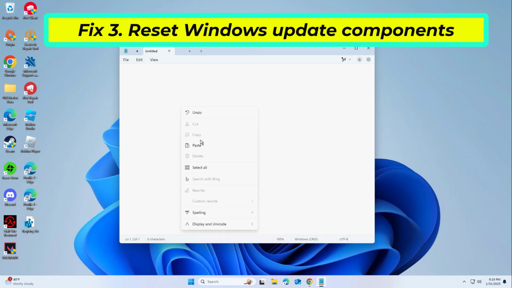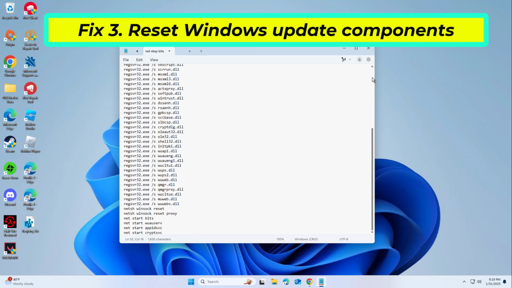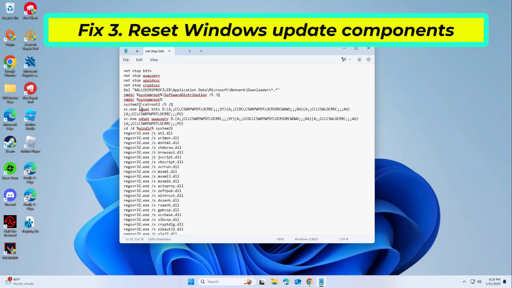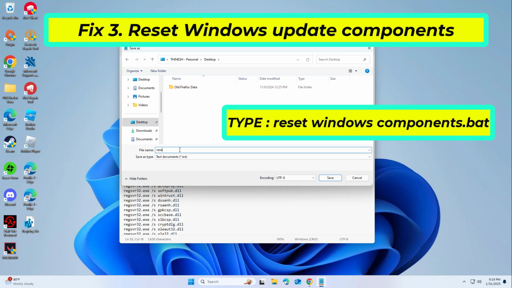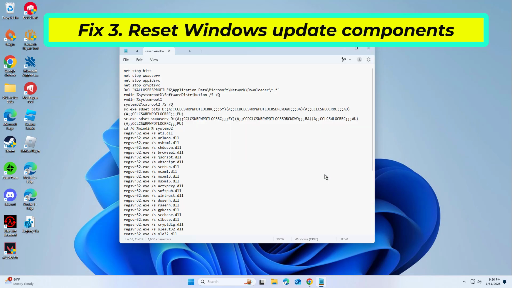Copy and paste the command that you will find in the description of this video. Now right-click on that file and click on Run as Administrator.